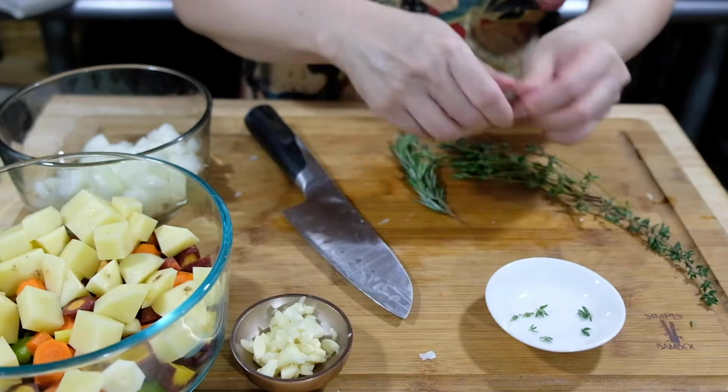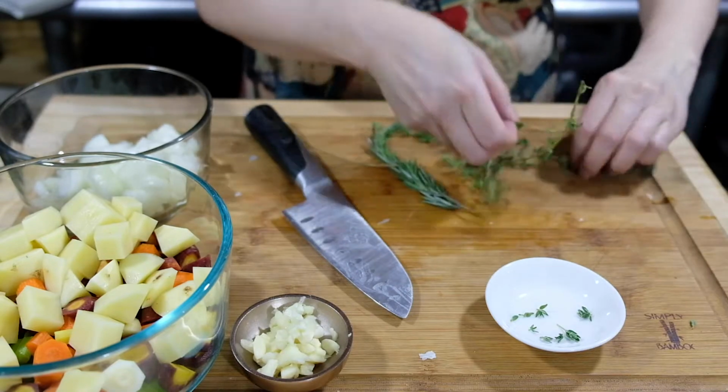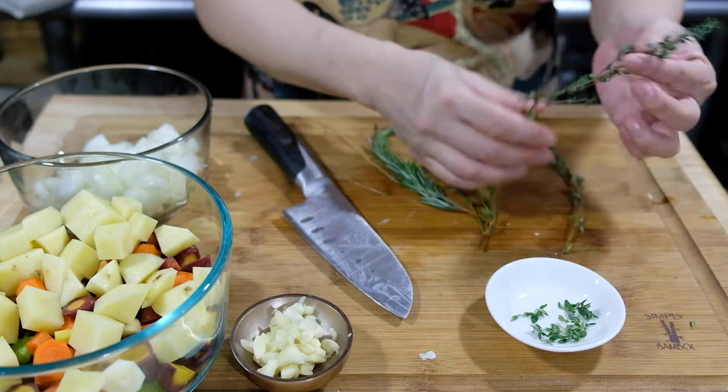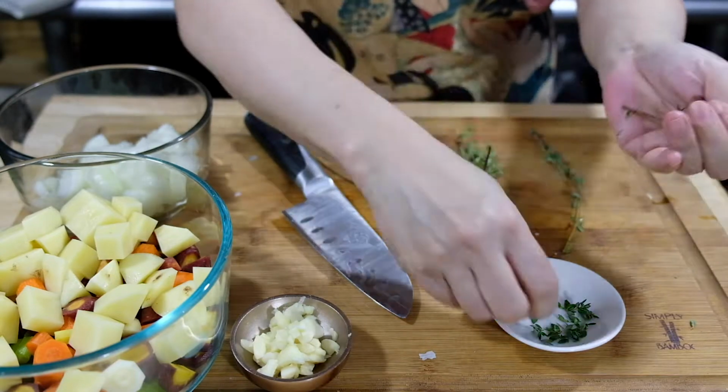I'm also chopping up 1/4 teaspoon of thyme leaves. I guess this is 1/2 teaspoon. And okay, so 1/2 teaspoon of rosemary as well.